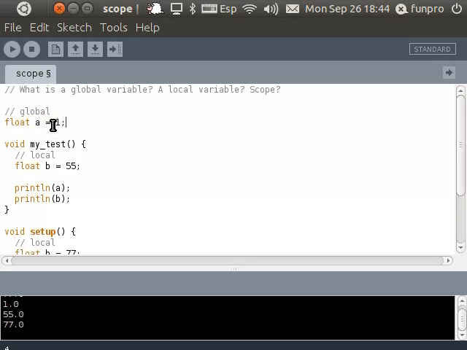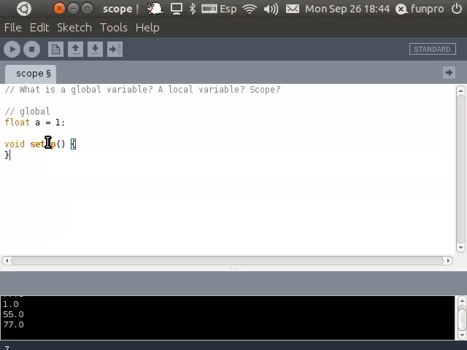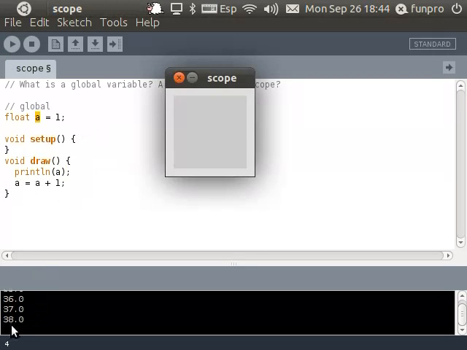So when do you need a global variable? Let me give you an example of when you can use a global variable, or when you have to use a global variable. We have been creating animations using the draw function, and sometimes we increased the value of one variable, like this one, a, and we print here println a. So in this case, this variable a should be global. We want the variable to be increasing, like you can see here.